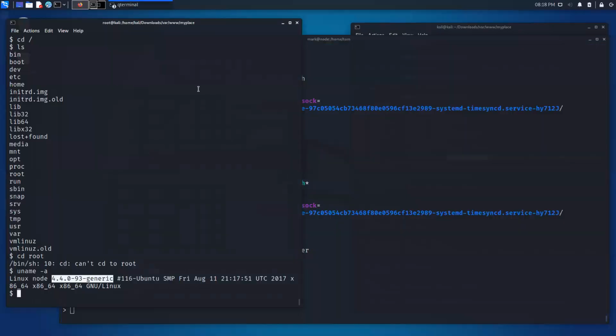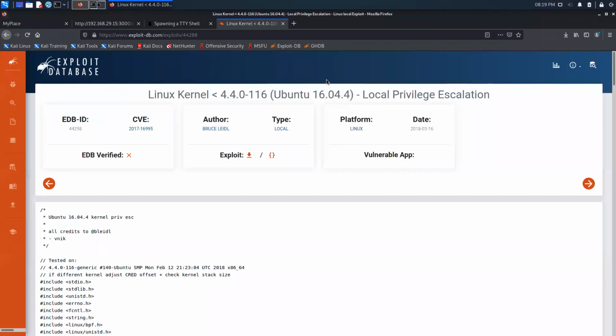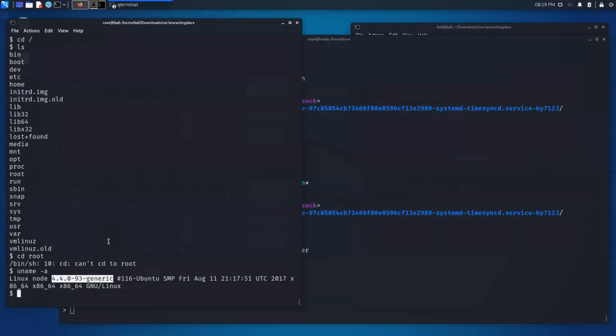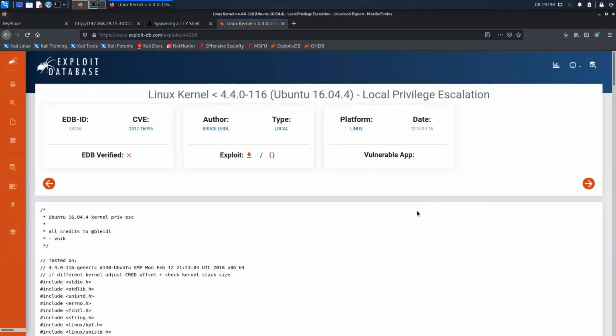You just have to make sure that it's Ubuntu, x86, 4.4.0-93 generic. If this is there, it applies to versions less than 4.4.0-116. So ours is 93. So it should work. All right.